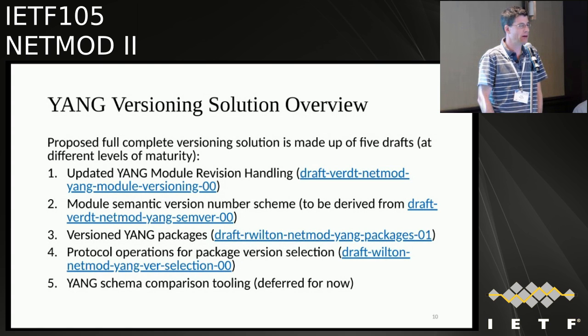And then the final part of this whole puzzle, we think, is tooling related to doing schema comparisons, either on a module by module basis, or you group a set of modules together into one of these Yang packages to actually version and be able to compare two schemas and report at the schema level what's different, or maybe on a per leaf node basis or data node basis what's changed between those two schemas. So that work is our lowest priority at the moment. We'll try and get the other work out of the way first.